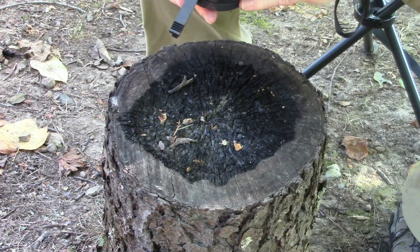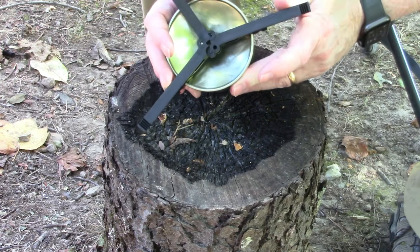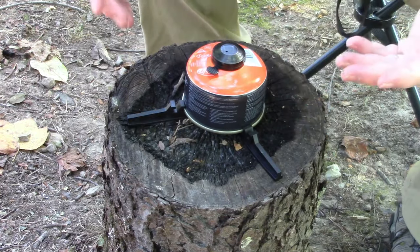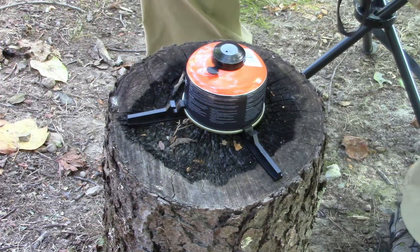You hold these other two steady, then take this piece and just move it around, and it's going to click right into place just like that. Now that's pretty steady — pretty sturdy. It's going to sit right where I need it to sit, and I can set my stove now right on top of that. You don't want this thing turning over, so you want this to be nice and steady. The more steady the surface is, the better off you're going to be when you actually go into the field. Let's now take a look at how we actually attach the stove and turn it on.